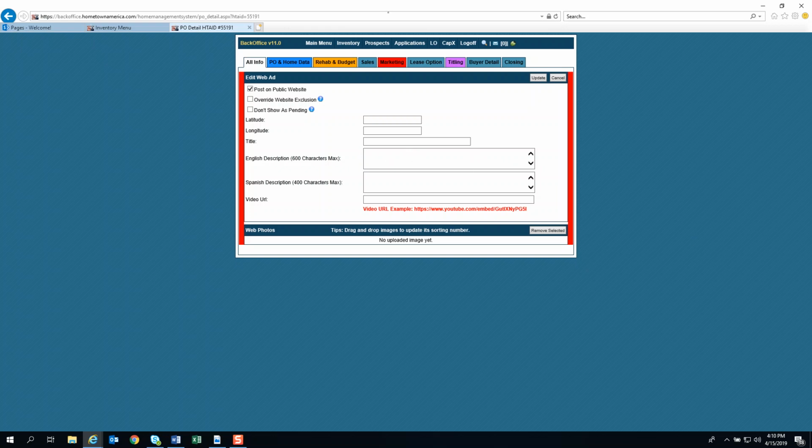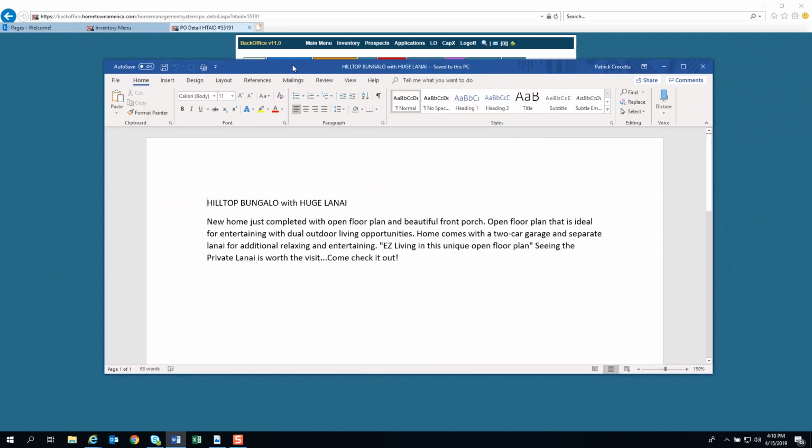So what I recommend doing is going to Word and just typing out what you want to say. This way your spelling and punctuation will be perfect. You can actually do a character count because we have a minimum of 350, maximum of 600 characters. So it won't upload unless you meet that parameter. So this does all that for you. And then just simply copy and paste.